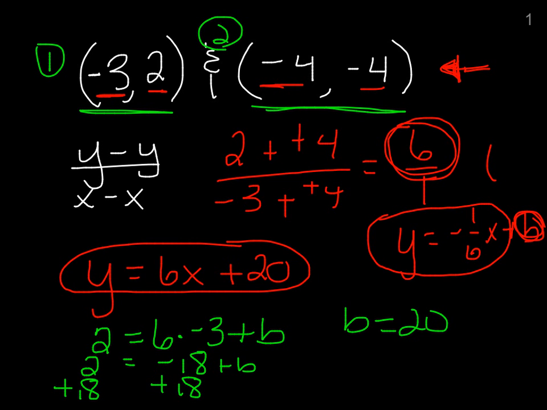So those are just some various ways that it might ask you questions. But remember, with any 2 points it gives you, you can find the slope of a line. You just need to make sure if it's perpendicular to a line through 2 points, then you're doing the opposite reciprocal of whatever that slope is. If it's parallel to a line through 2 points, then you're going to find the slope, and that's the slope of your new line. Or if it just wants you to write the equation of a line through 2 points, which is what I did right here, then you find the slope, put the slope in, and then you would use either point to find your b. So that's the only time you would use either point.